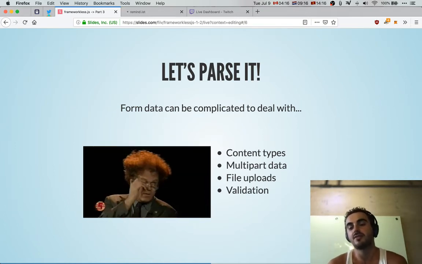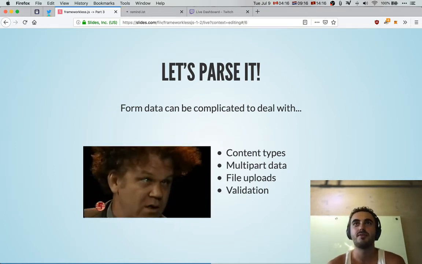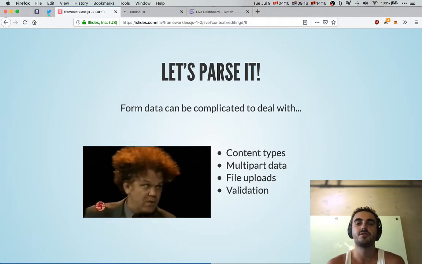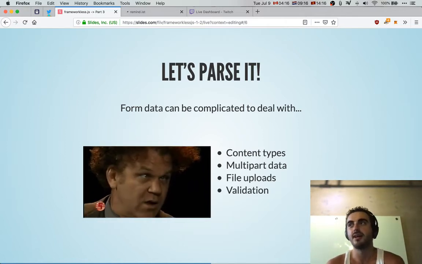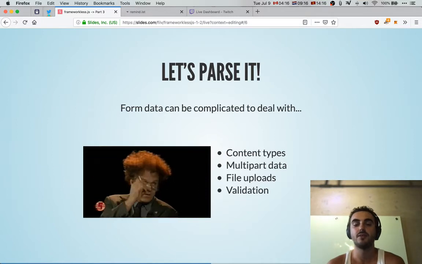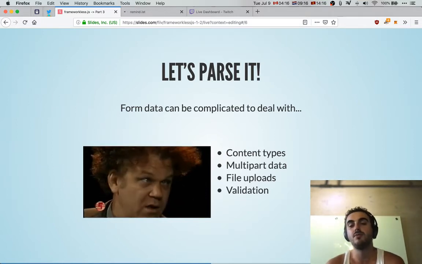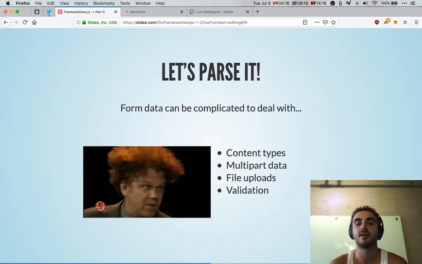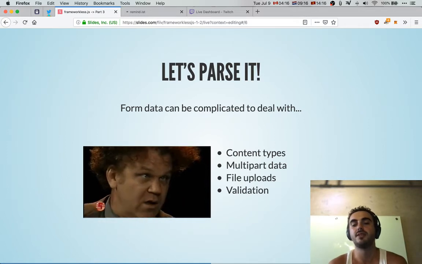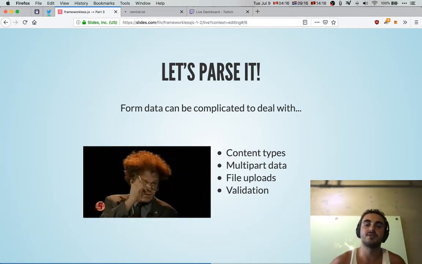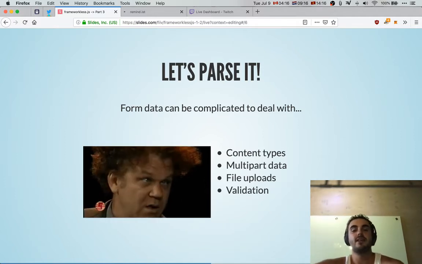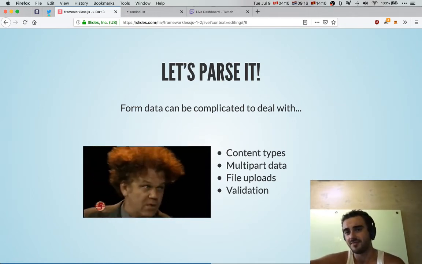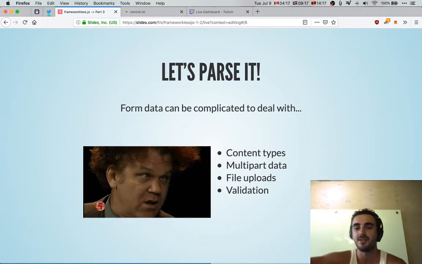And last one, it's not quite on the list, but of course you also have to worry about security. So there's a lot of different remote code execution attacks or XSS, cross-site scripting, that you need to worry about when you're writing your own parser. We won't get into that in this class, but there will be a supplementary lesson on security. There's a few things we need to actually take care of. But yeah, we'll look at security more in depth there. But in this particular session, we're just going to look at creating a very naive implementation of a form parser. So yeah, you get the idea. This is a lot of different stuff to worry about. There's a lot of different branches this could go.